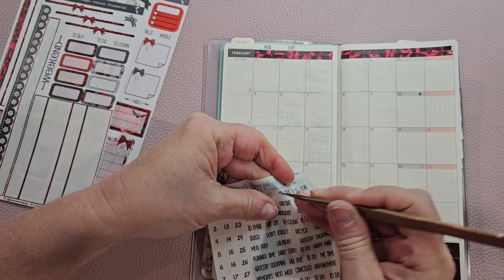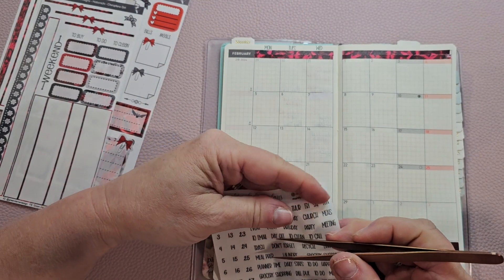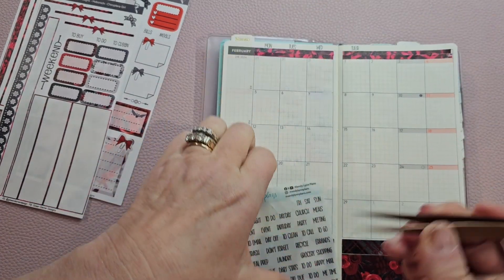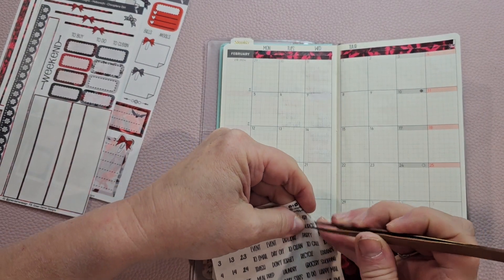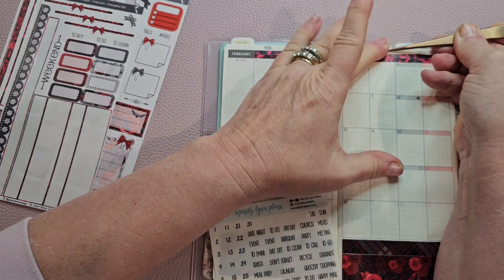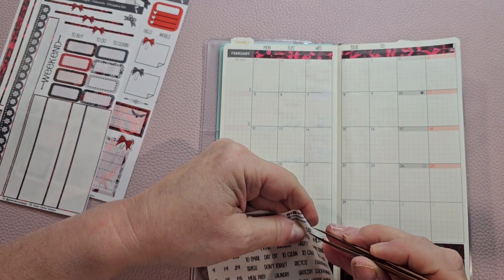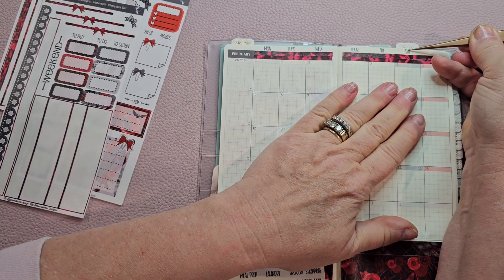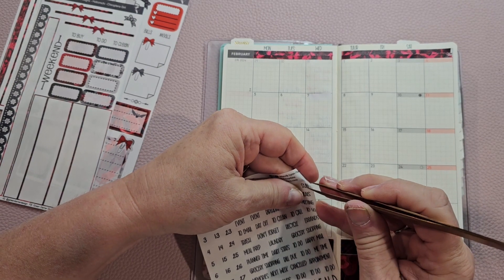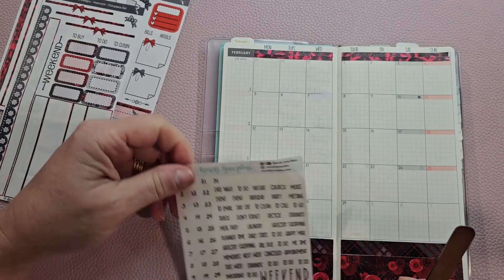I'm using my Sterling ink — actually, I'm loving it as my purse carry. I'm such a lister, and that cures my listing issues, so that's working out really good for me. My fingernails are feeling a lot better — they maybe are not looking better, but the cream I'm putting on them and the warm oil soaks have helped a lot. So if anybody out there has any suggestions for me, please let me know.